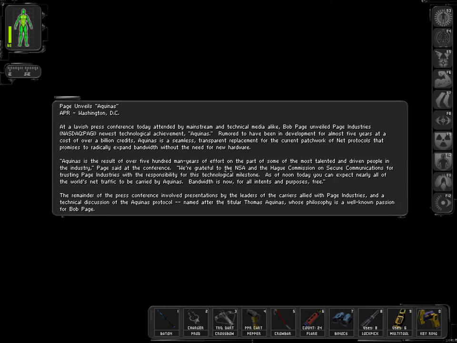The remainder of the press conference involved presentations by the leaders of the carriers allied with Page Industries and a technical discussion of the Akinas protocol, named after the titular Thomas Akinas, whose philosophy is a well-known passion for Bob Page.